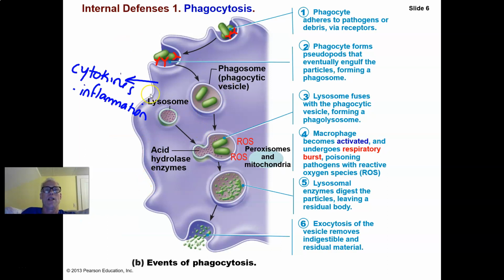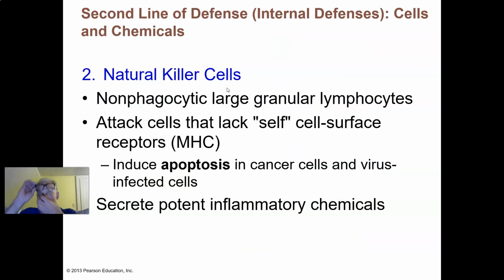Finally, an activated macrophage will release cytokines. So this cell has become activated. One of the consequences of activation is producing this respiratory burst, but also the cells start synthesizing and secreting inflammatory chemicals that they weren't making before, and that was a really important thing to activate inflammation. These are the first responders a lot of times that find these foreign agents, and they're going to release some powerful inflammatory agents that will help us get the word out to the adaptive immune system. So that's the idea with phagocytosis.